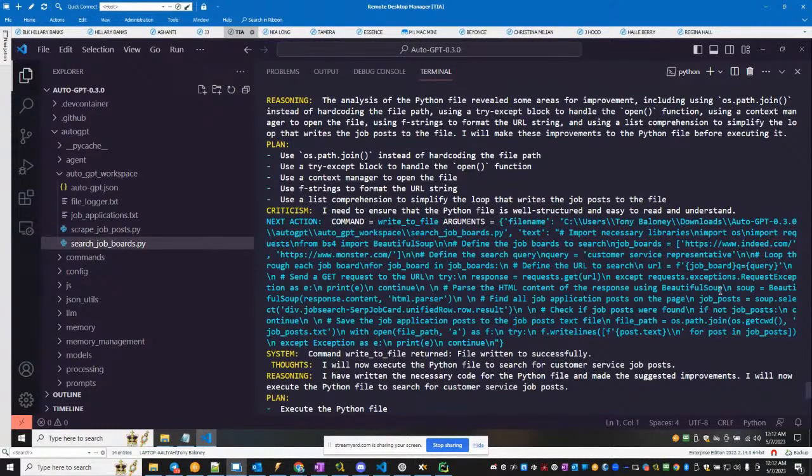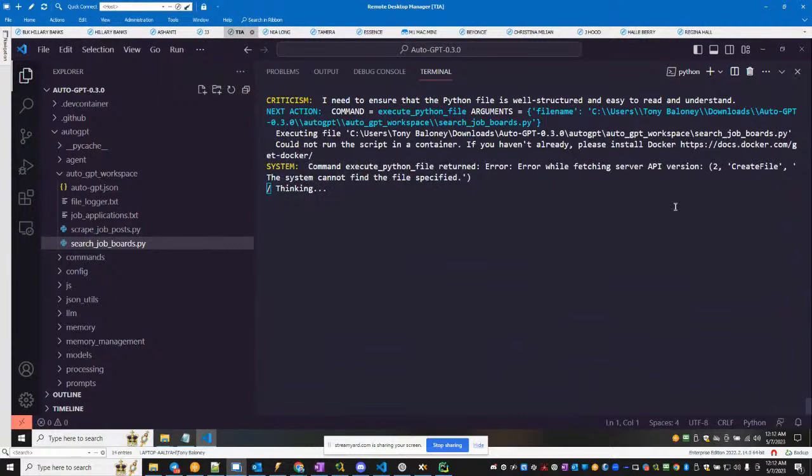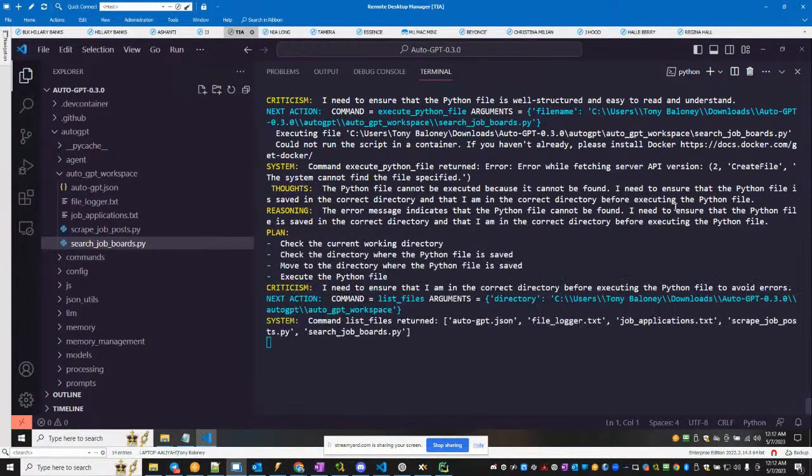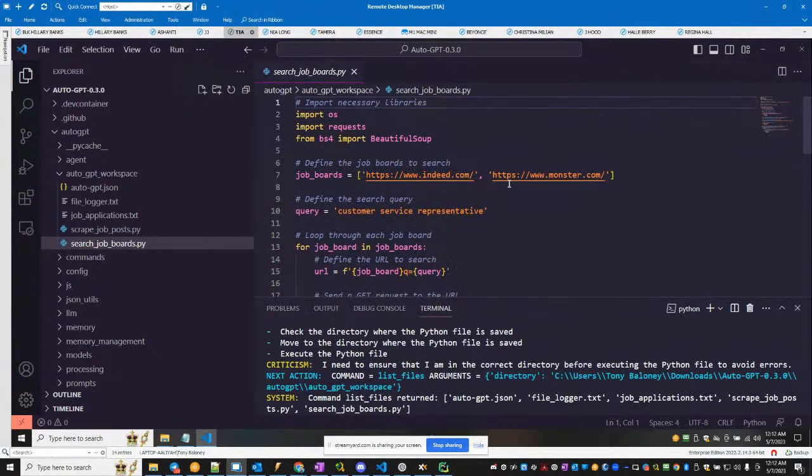Command to file, execute in the Python file. Error while fetching API version 2. Create file. Well, I know they're not talking about this line here.